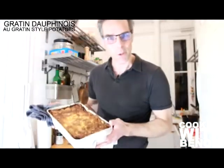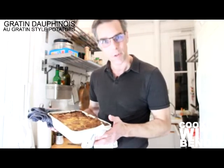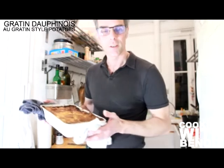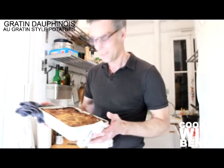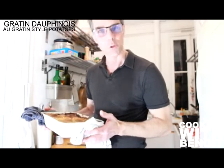It's been two hours. I just took my dish out of the oven — it's still very hot and it smells very good. I tested with a knife for doneness and it went into the potatoes very easily. It's very tender and soft inside, so you can tell it's very well baked. I can't wait to taste it.